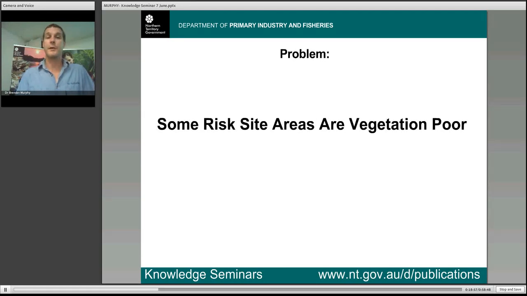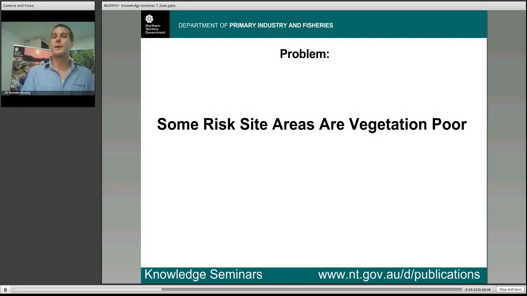I mentioned this briefly before, a lot of the pathways are actually what we call vegetation poor areas. So, for example, if we have a container facility or a container park where we know there's a very, very high risk, that site may actually contain no vegetation or very, very limited distribution of plant species. And you'll see this around Berrimah, where we're located. Apart from Berrimah Farm, it's almost a desert out there. You tend to get the same species over and over again.